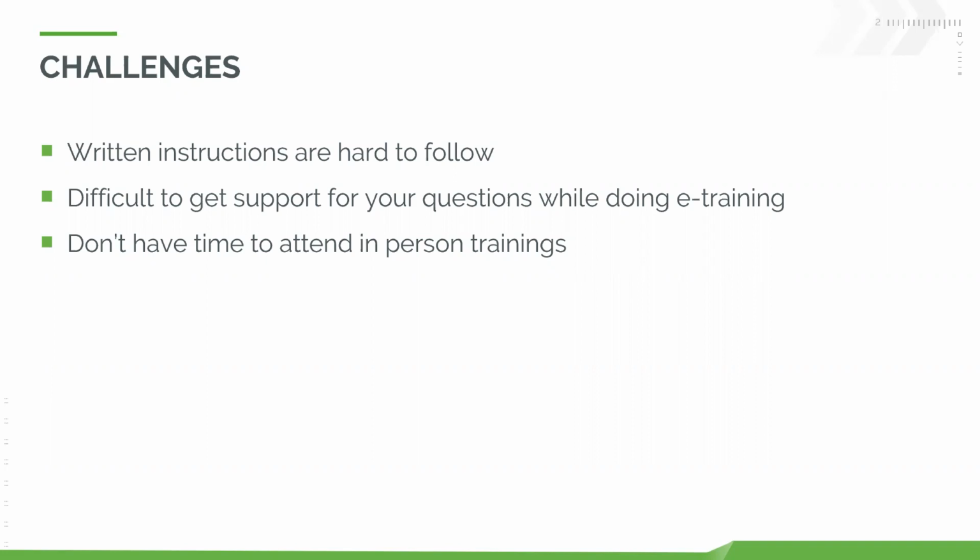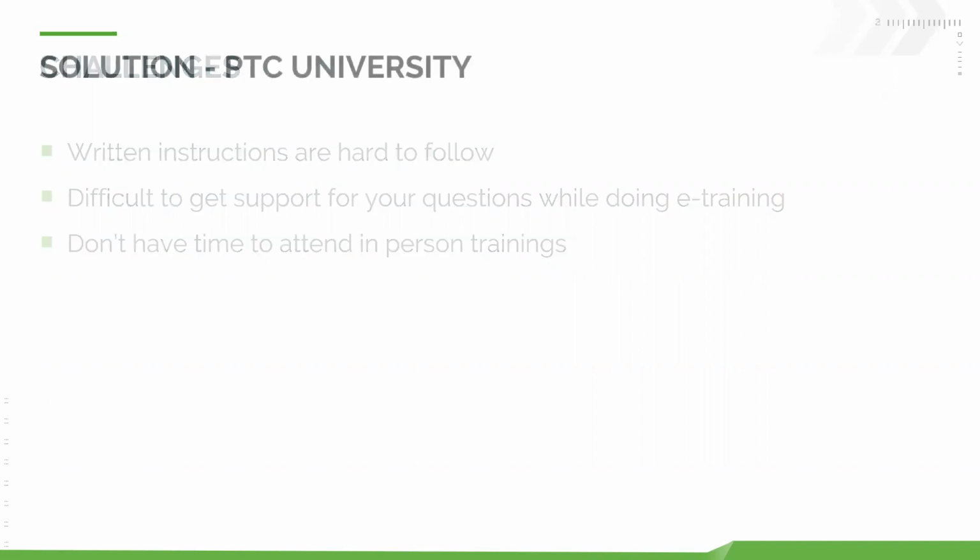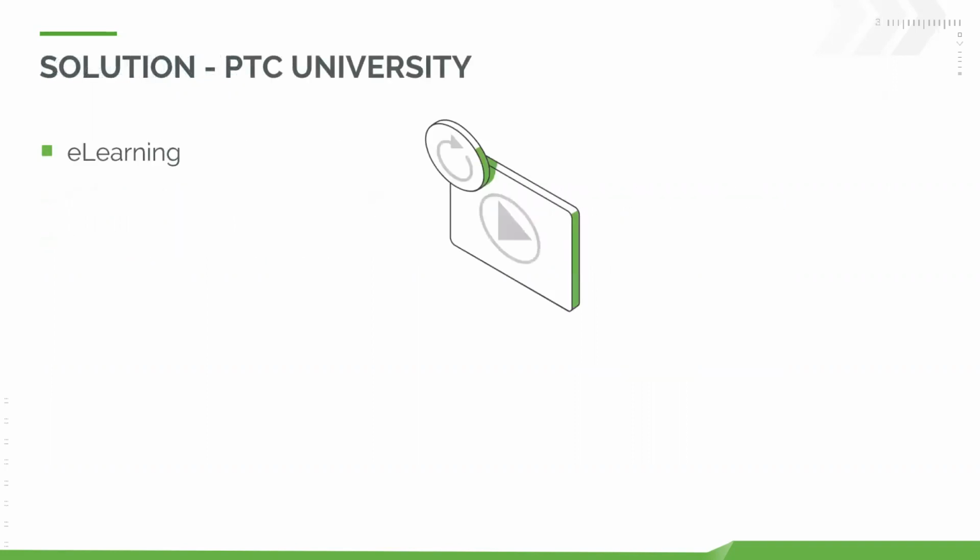So these are all things that we typically see out in the industry today, and things that we've seen in the past of people having issues around that. So what we really wanted to do is build out what we have in our PTC University to give you a few different options to solve these issues. The way it's structured, first and foremost, you have what's called e-learning, which is part of PTC University. This is something that's free and available to anyone that has a Creo subscription or Windchill, ThingWorx. It works into all these different areas of what we have with our PTC products.